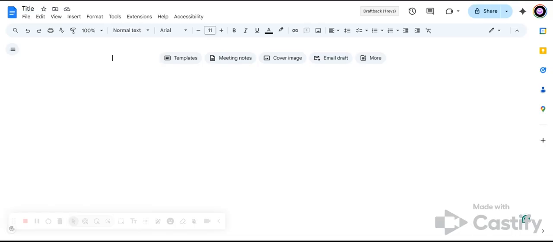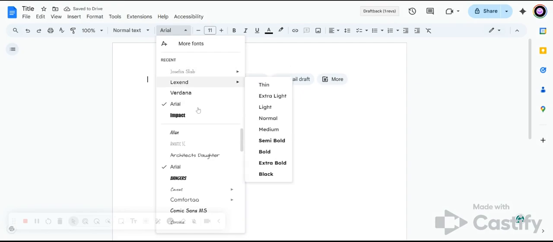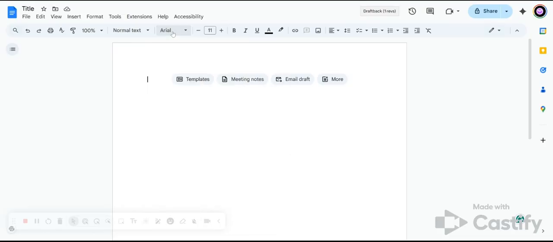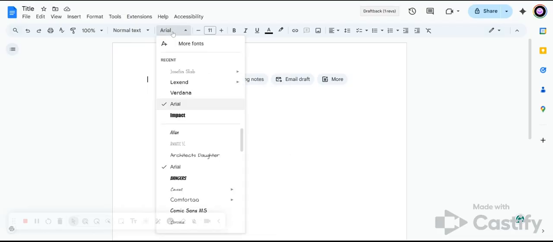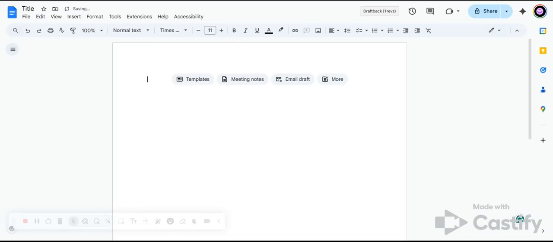Next, we're going to go ahead and make sure that our formatting is in Pages. Once you've done that, the important thing to do is to make sure that everything is going to be in the correct font and size. So we're going to switch to Times New Roman. That's a standard. I find it easiest to read, and I ask that all my students submit their work in Times New Roman. And we're going to make sure that our font size is going to be 12.